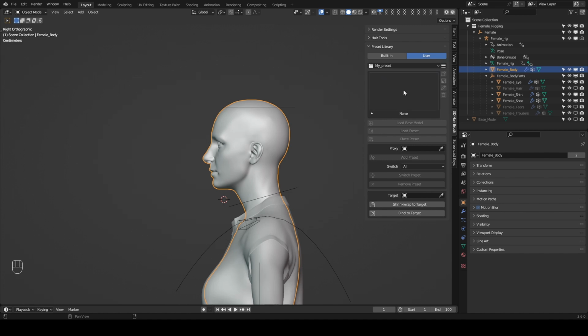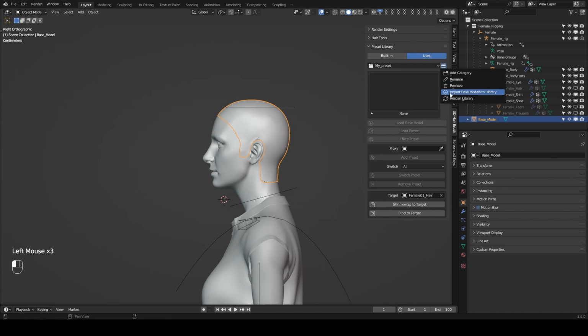There are other parameters. Let's quickly go through them. Take this base mesh as an example. This is to import base models to our library. By default, these three options are enabled. The first one applies location and rotation.